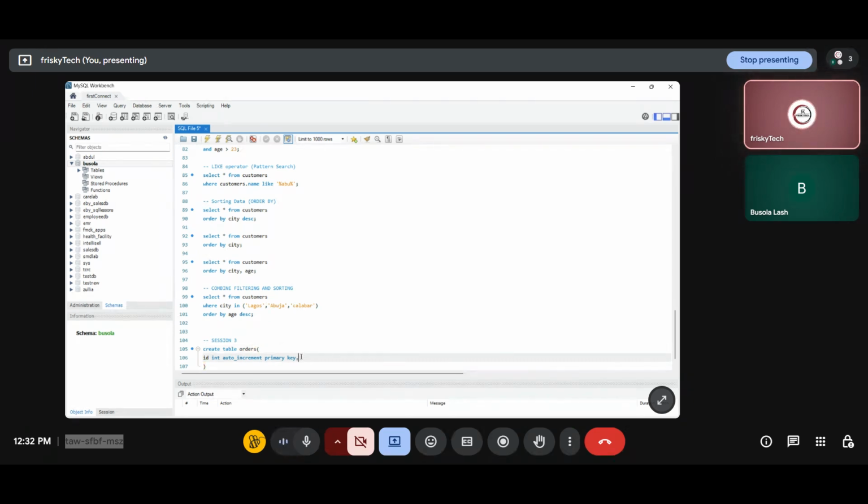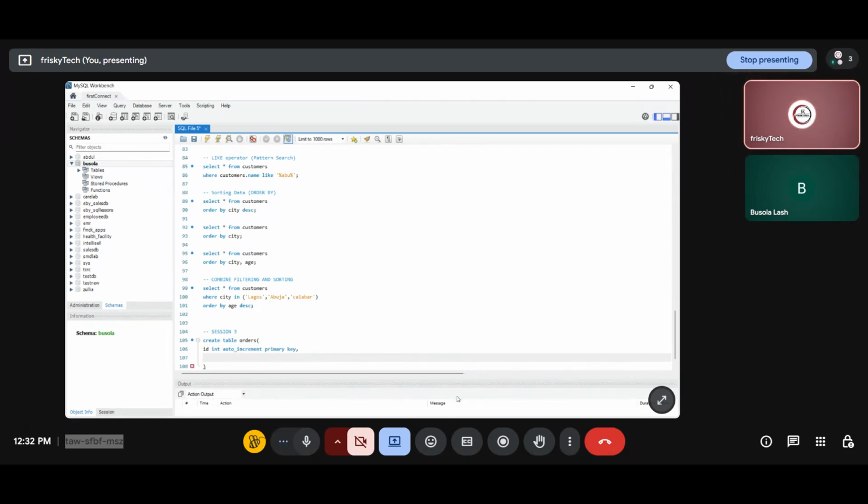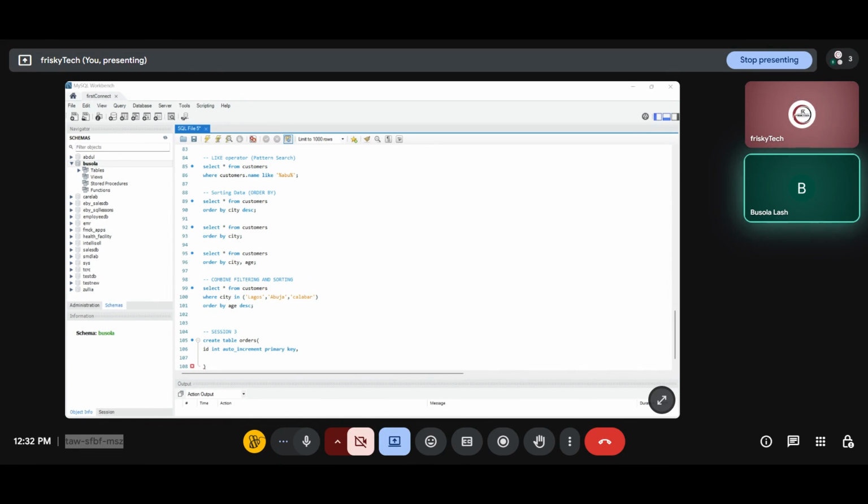Then I'll pick a customer ID, order dates, and amount. I think that's all. Let's stick to that at the moment.